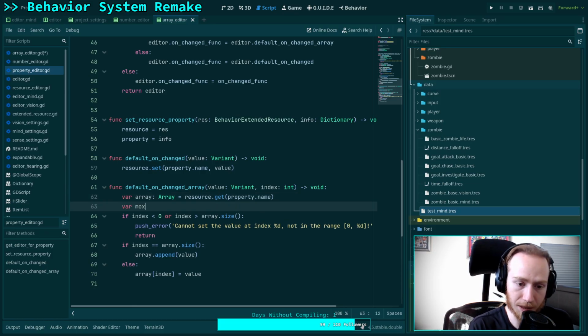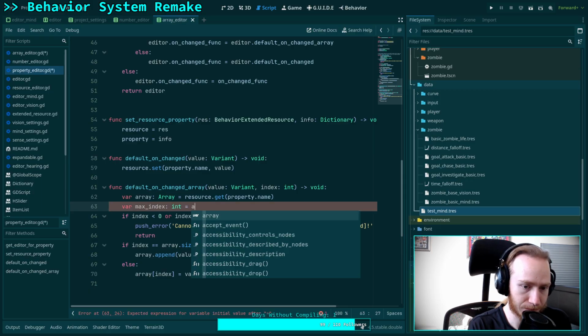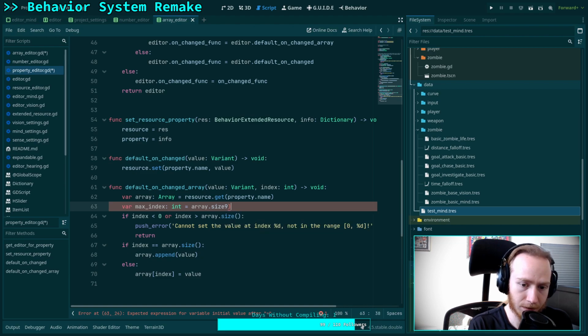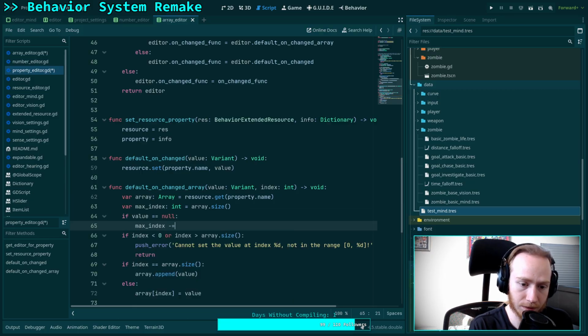Let me actually make a max. I can't say max. I can say max index. Size, and then if value is null, subtract 1.